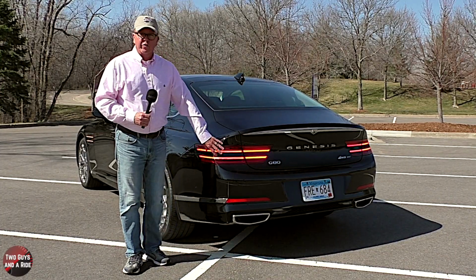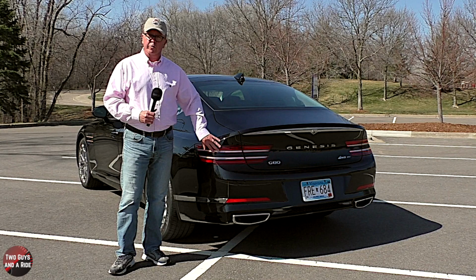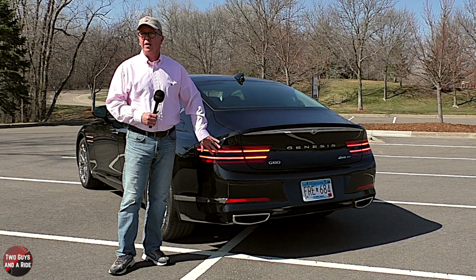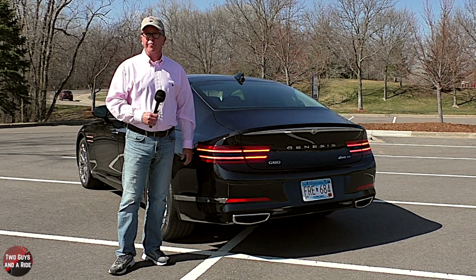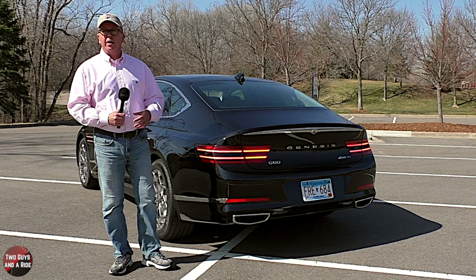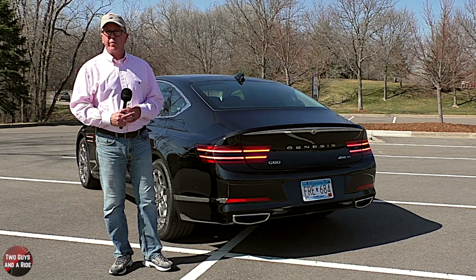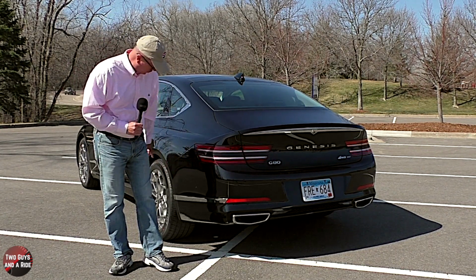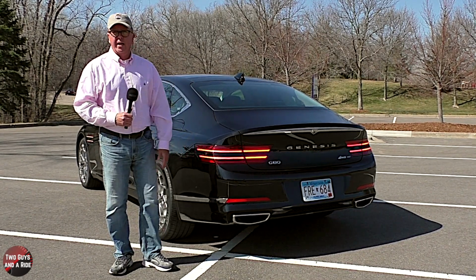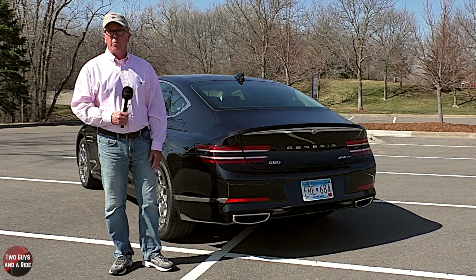Now, again, you see the split two-tier or two-level tail lights, and these are full LED quad tail lights that also mimic, as I said, the front headlights and side marker lights. And you do have the body-colored rear bumper with the chrome rub strip fascia. As I said, it comes around from the lower rocker panel trim, looks really cool. And of course, it does have parking sensors as well.